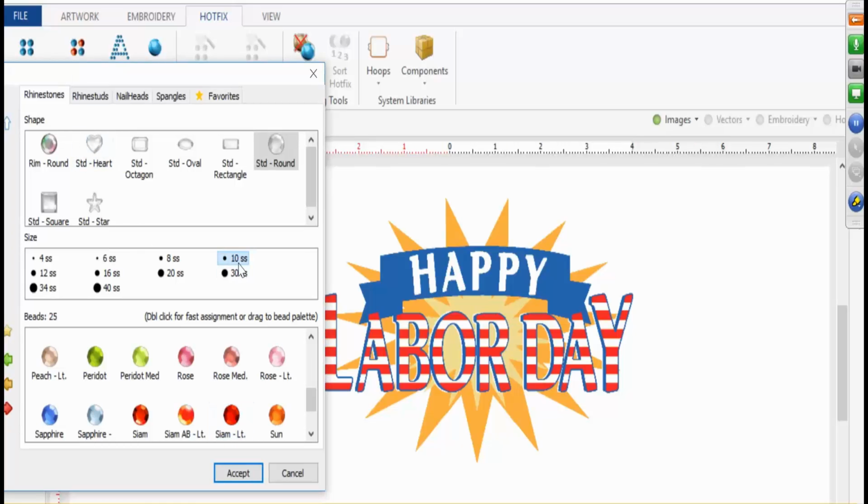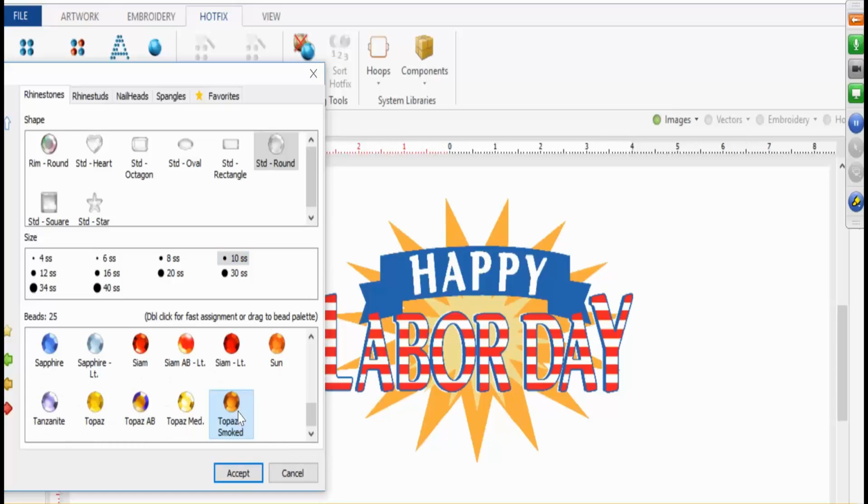Now my gold is going to be SS10, and I'll probably use topaz, smoked topaz, and then I'll use the regular topaz. And I'll probably have to use an SS6 there, and I'm just going to do an outline instead of the fill. And then we'll use the blue. So I'm gonna choose a different blue, a lighter blue for the banner here.